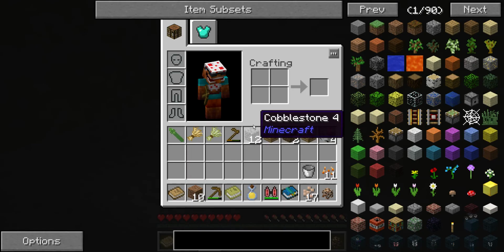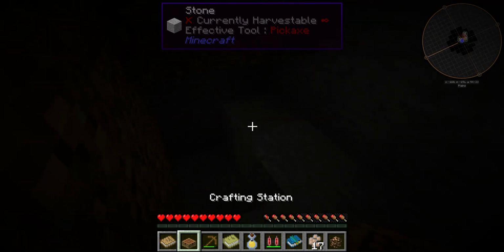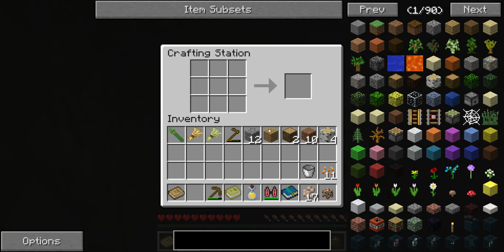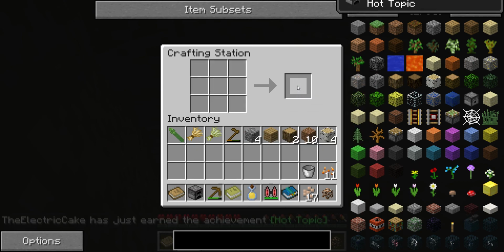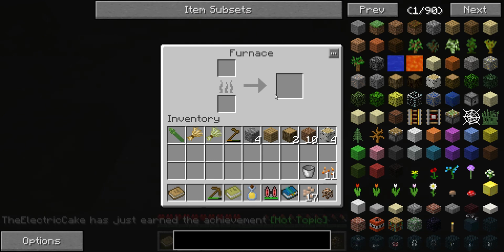There we go. That'll give me plenty more. Let's put down my crafting table here. Let's get our furnace going on here. And we'll make us some torches. Oh, I hear a spider upstairs. It was a good idea for me to come down here.